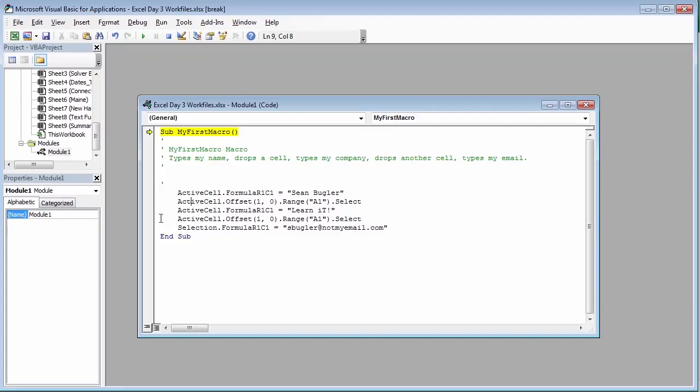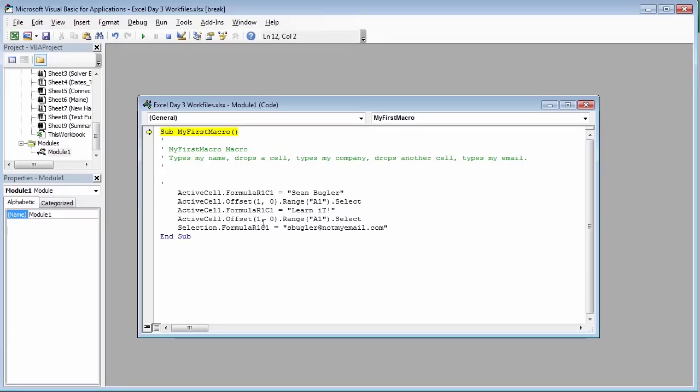Now, if at any point I'm not in love with part of this code, I can actually work on this. Now you'll notice that it's got the description up here, but it doesn't seem to be running in the code in any way. So how is it that this is just sitting here and it's not impacting anything? Well, if you'll notice, at the beginning of each line, there's a little apostrophe. These are what we call comments. Comments don't run. And in fact, these apostrophes signify, as Excel is running this code, to ignore all lines that start with an apostrophe.